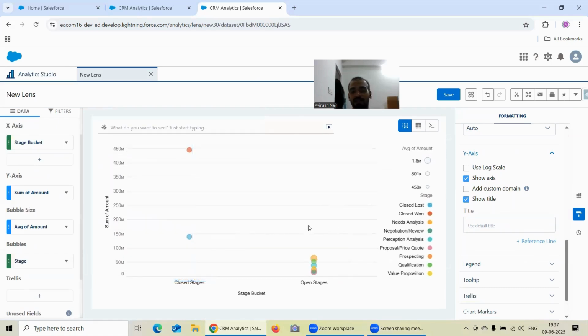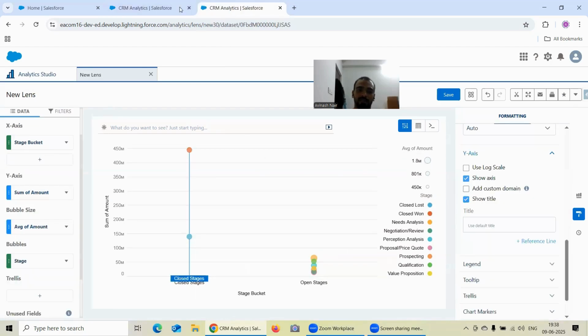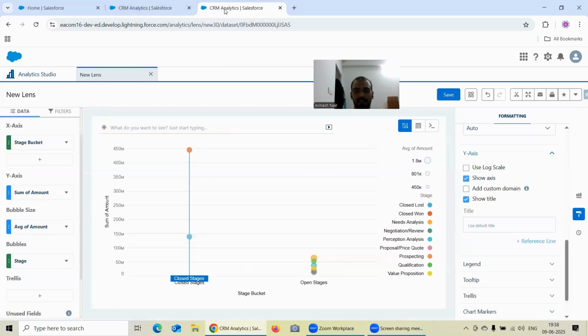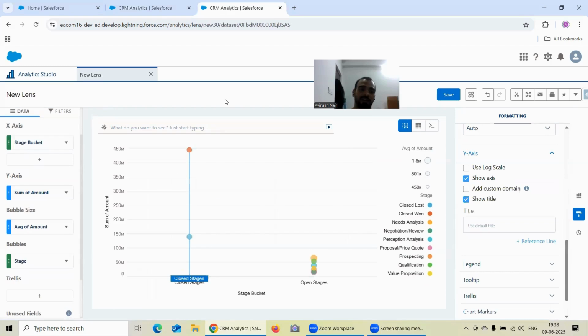Okay, now as you can see, it's just that it got shifted, right? For example, this particular thing, if you just see over here, I think it got shifted by 90 degrees. Yeah, shifted by 90 degrees, that's it. So that's how the graph is also. For example, you have the y-axis and you have the x-axis. If you shift it by 90 degrees, it becomes the other way around. So that's what this whole concept is all about. Basically the horizontal dot plot and vertical dot plot are actually the same thing. If you keep the other things you have taken here as constant, it's just that the axis got converted by 90 degrees.